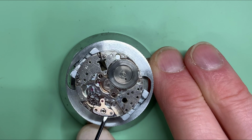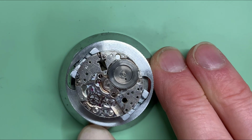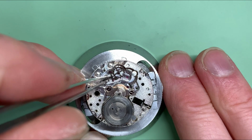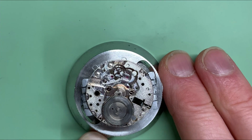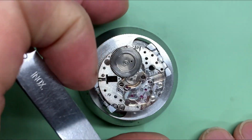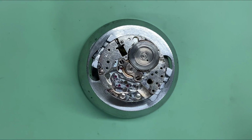Really is not going my way, is it? There we are. Always want to be a little bit careful because you can quite easily snap the pivots of these things, but I'm lucky I've got away with it. So we just need to figure out this barrel setup. I think I'm going to try and take these big screws out before I look at that little thing there.